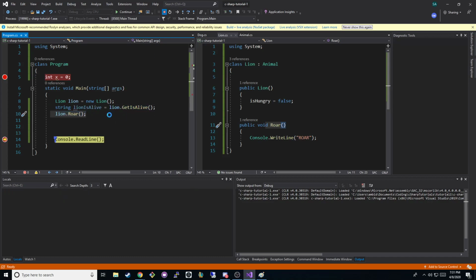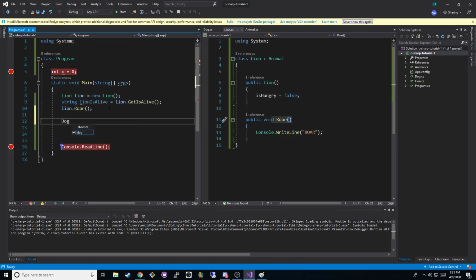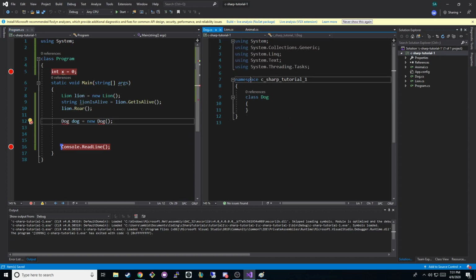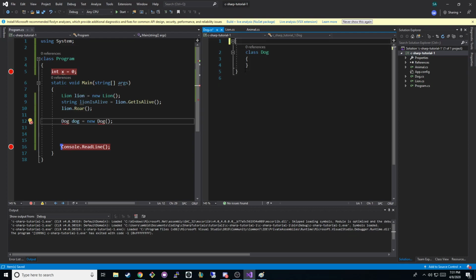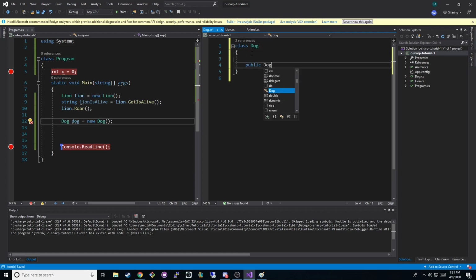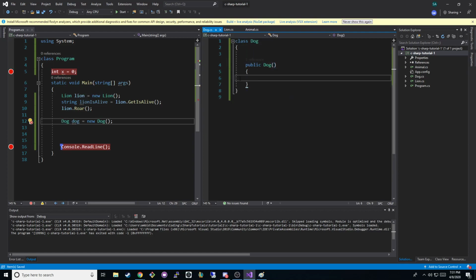Well, if now I go in and I say dog is a new dog, that's going to freak out because we haven't actually done anything with our dog yet, and it's in a different namespace. So we're going to go back, and we're going to clean up this class, and create himself a constructor. Okay, this guy doesn't freak out anymore.